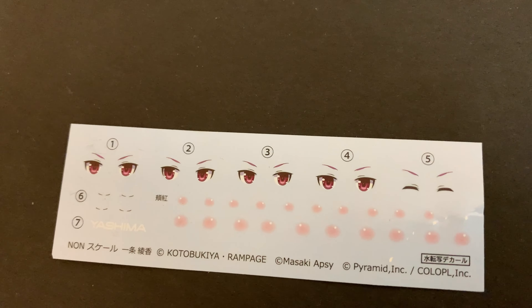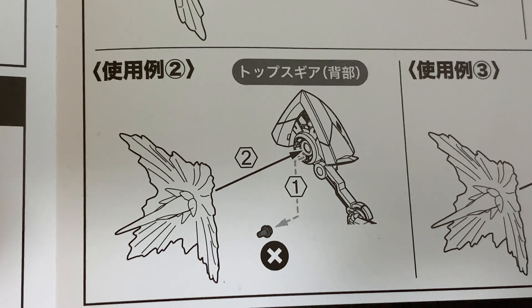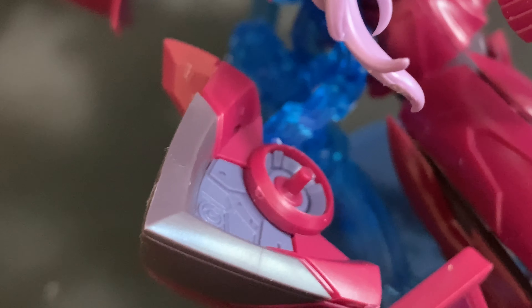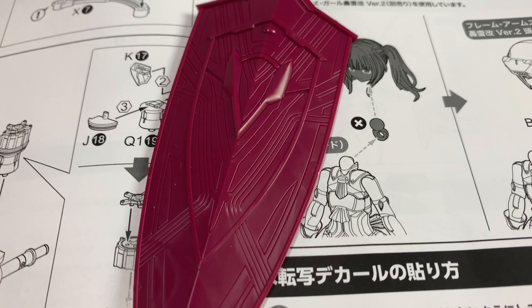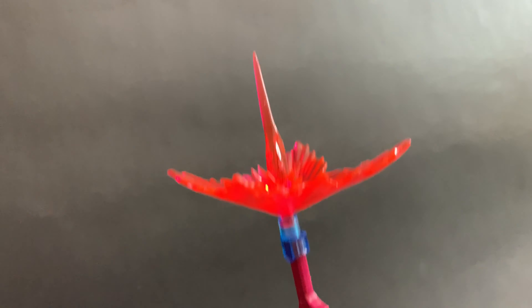You have a variety of decals for the eyes and one for the top of the robot — I didn't bother putting that on. You also get effect parts you can put on her shoes, at the back of her shoes, to make it look like she's blasting through the air. They can also be attached to those little triangle things that have great detail at the top — pull out the plug and put in a bigger flash part. You can also connect this flash part to the actual weapon itself. You get one big shield for her back device and one smaller shield for her arm. I've left that with the stickers off — maybe one day I'll paint it, because honestly the big one looks better before you put the stickers on, but I did want to show the colors.